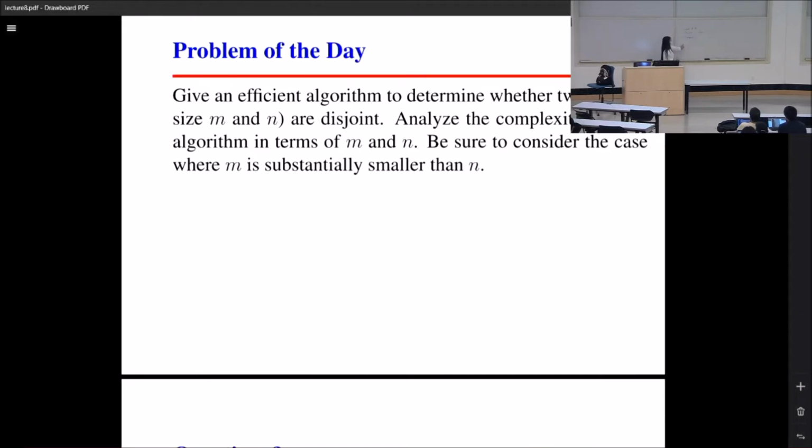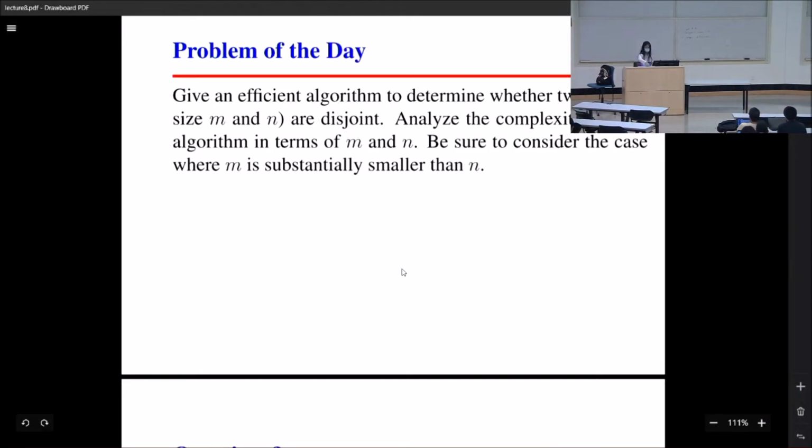It's a very good try. But let's think about one thing. N is substantially larger than M. So imagine that, for example, N is greater than 2 to the M. If we have an N which is greater than 2 to the M, then it means that this complexity can be greater than N times M. Can you think about another algorithm that has a better efficiency?